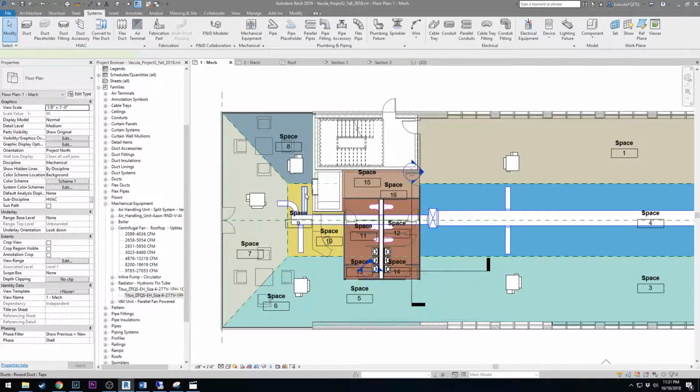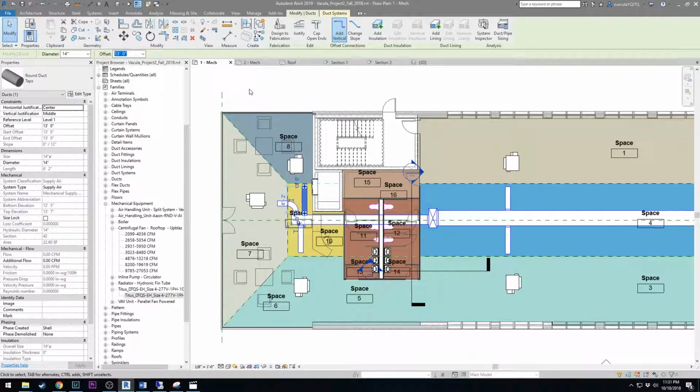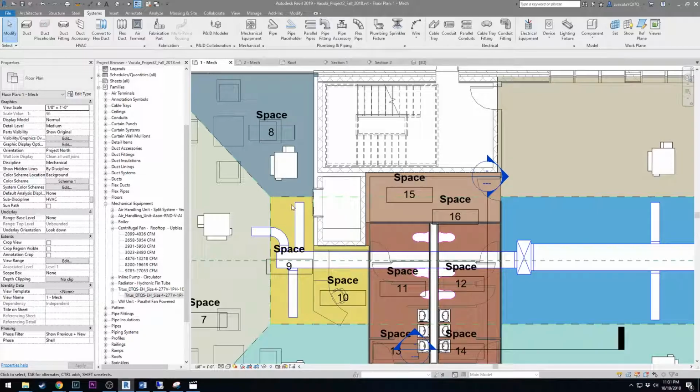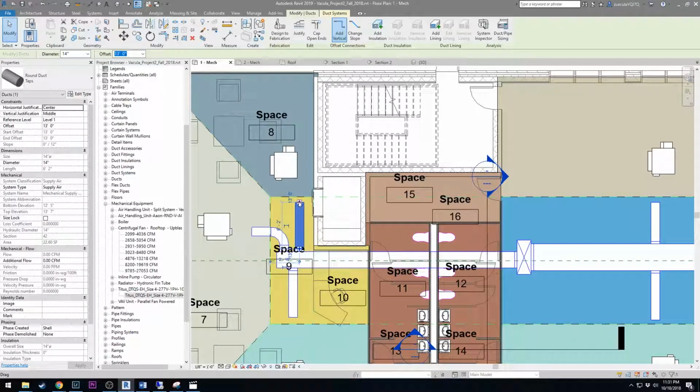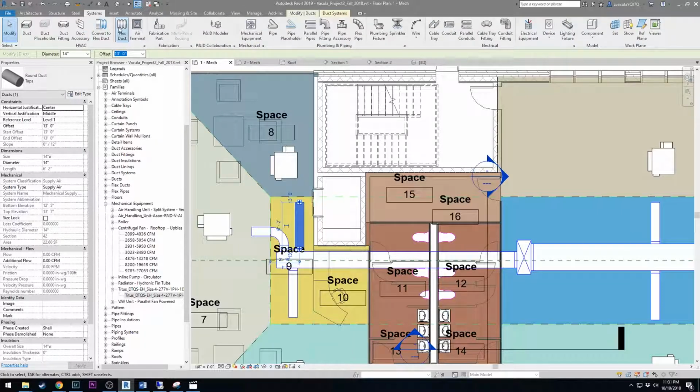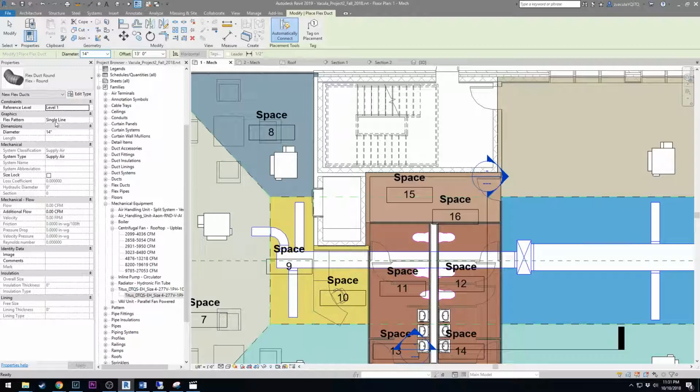Okay, so now we have all of our 14-inch round duct. Now we want to create flex duct from the endpoints to the actual units. Alright, so I will go to Systems, Flex Duct. Before we start drawing, we want to make sure it's the same size as our duct, so 14. We also want to change our flex pattern in here and change this to oval.